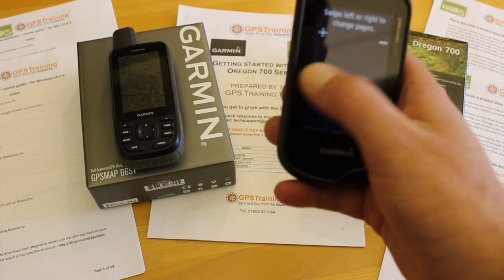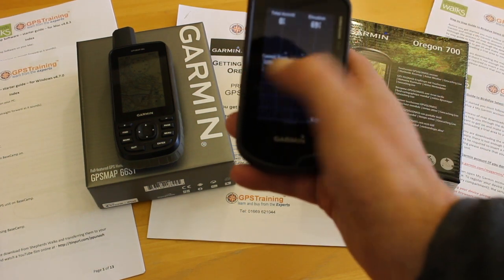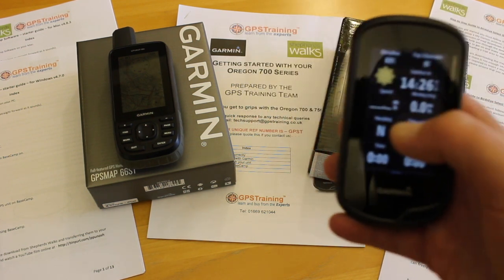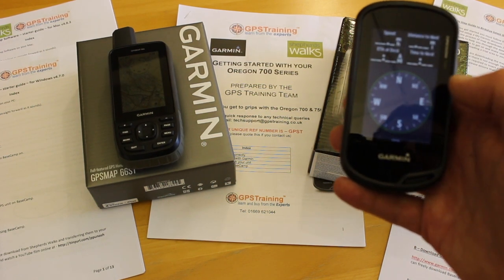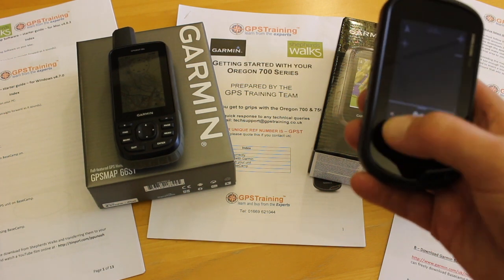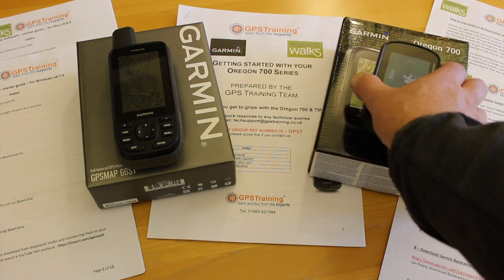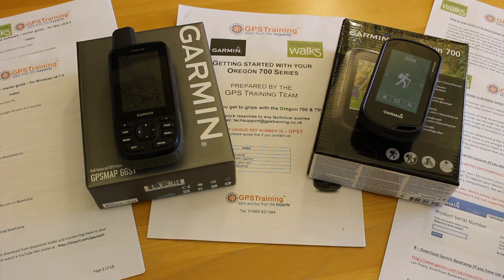Nice and easy to navigate around. Just swipe across the different screens and we can go through the different screens that we have on the GPS unit. It's actually just been switched on for the first time. This is actually in night mode. When it gets a satellite signal, it will actually fire into life and the screen will turn white. So nice multi-activity GPS unit, and there's the multi and the different activities and profiles. Really nice and easy to input data because it's a touchscreen GPS unit. We're also used to using touchscreens because we're using mobile phones and other such things like this.